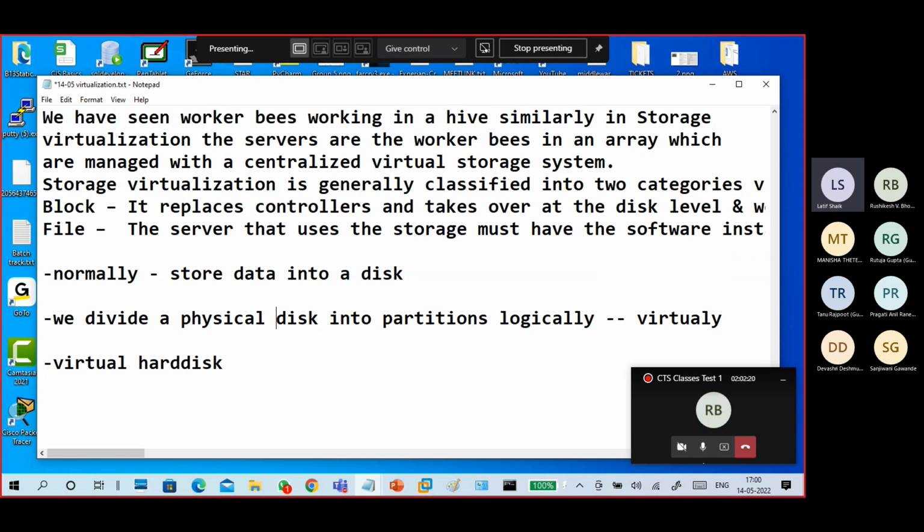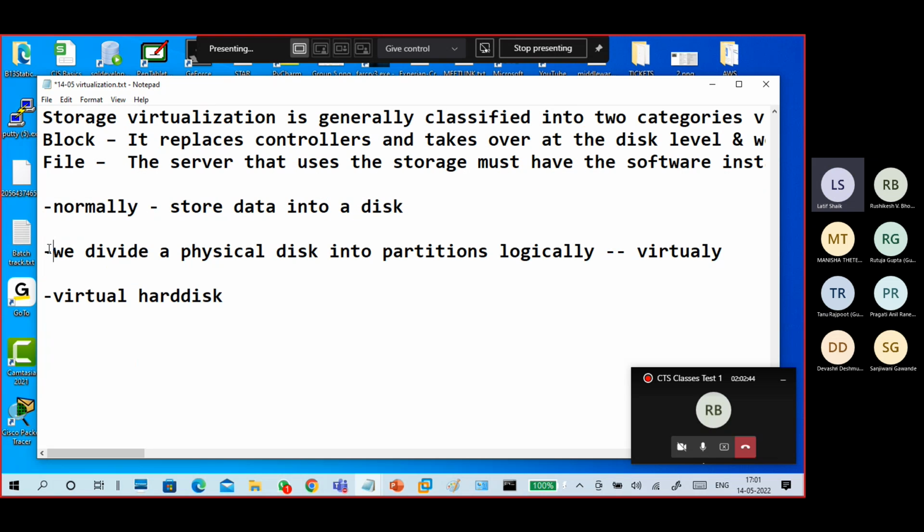We are telling D drive, E drive, F drive. C drive is not one disk. D drive is not one disk. It is a drive, but the whole is one single hard disk. Virtually we think D drive is one hard disk, C drive is one drive, like that, right? This is a virtual representation.